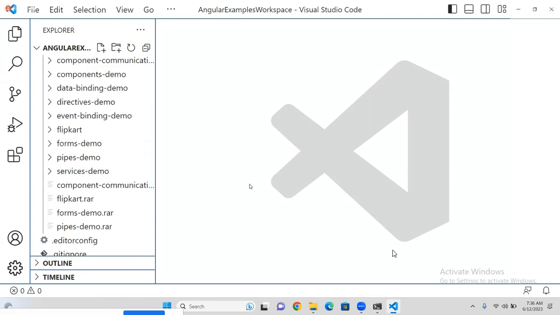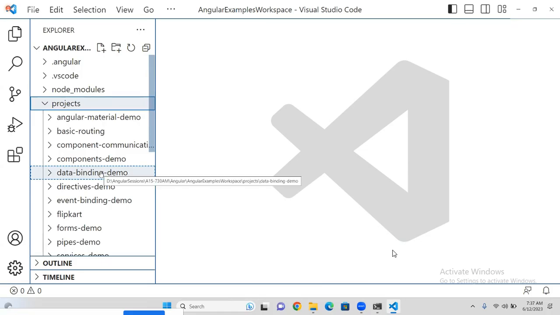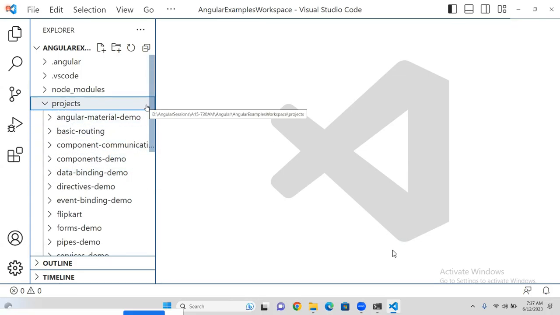Okay, we have seen an end-to-end application with the help of the routing mechanism. I have shared it with you also, right? Now the major concept that is pending from our end is how we connect with the backend server and how to perform the CRUD operation. That is the major thing pending from my end.